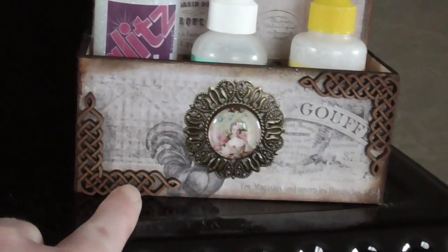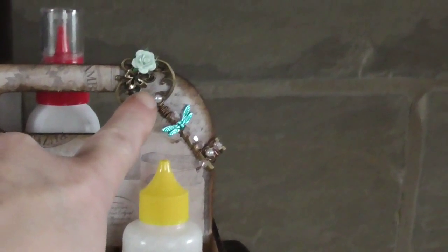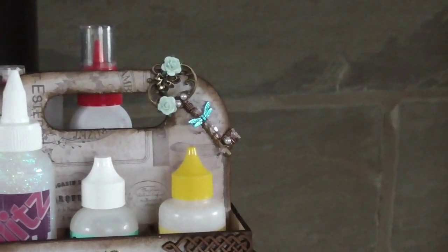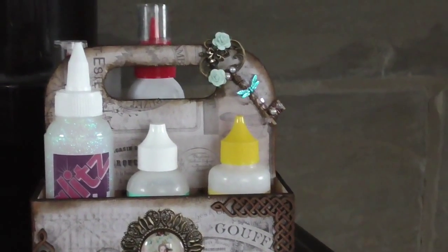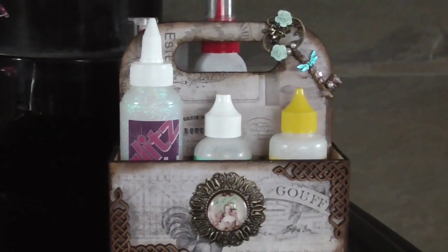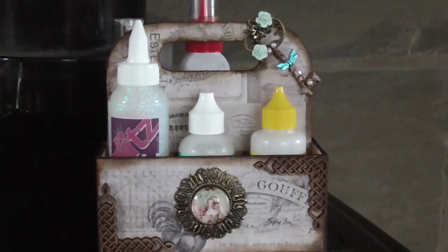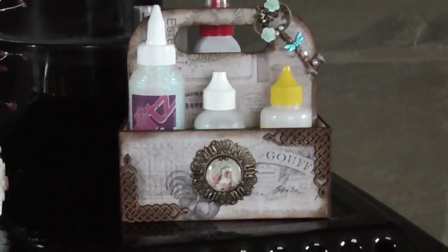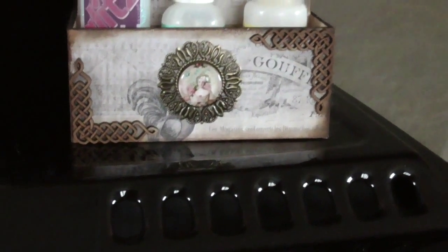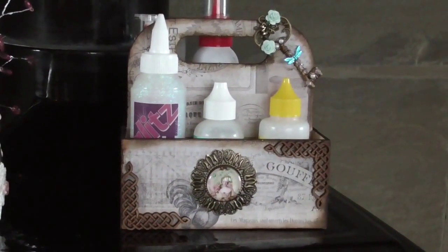The intricate design is really really pretty. I added a key that I'd been gifted a long time ago and had been hoarding — I thought I'd add a pop of colour. Because it's a glue caddy with heavy bottles going in and out, I haven't put loads of flowers or embellishments on this one as I have with a previous caddy, as I didn't want to risk spoiling or pulling any of them off. I've kept it to a minimum. I did want to put metal feet on this but I don't have any — I have some on their way, so I may well be adding metal feet at some point.